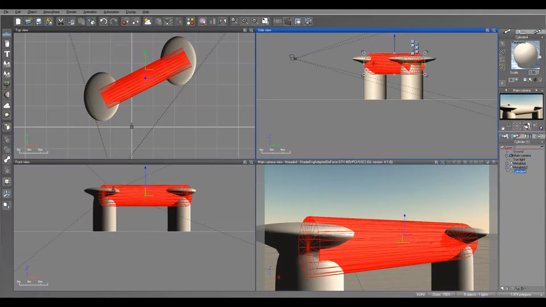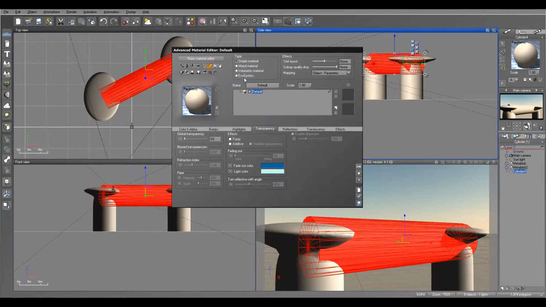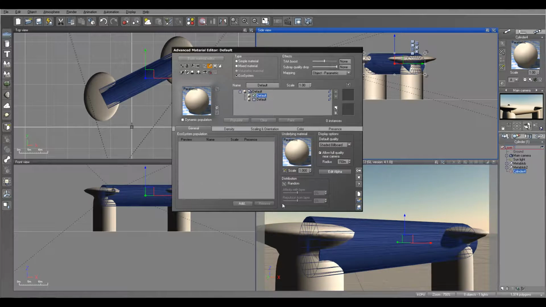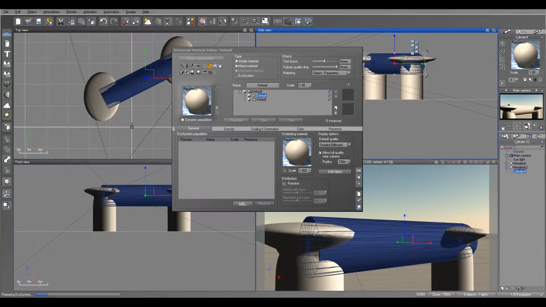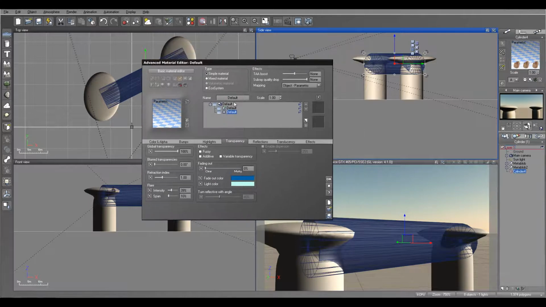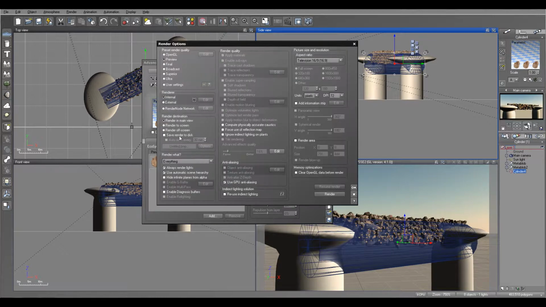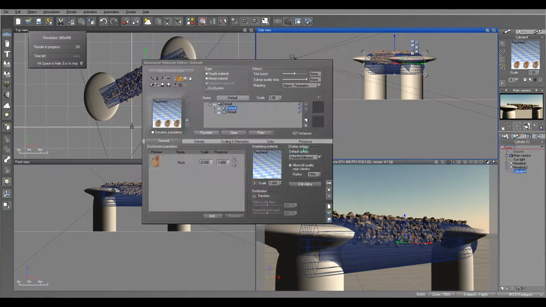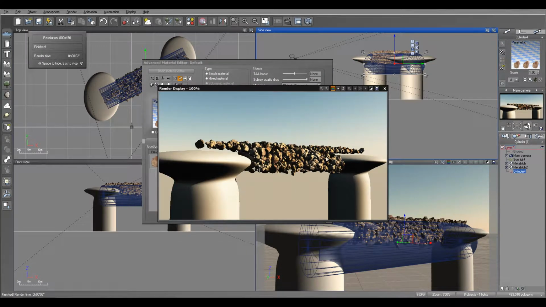Okay, so what we can do as a simple approach, we can go inside the material editor, we can add ecosystem, add rocks. Okay, and now let's make it transparent so we won't see it, just a path, and we can click populate. As the populate preview, you will notice our rocks' position, and it looks okay, it looks like a path with the rocks, so invisible kind of laying around.